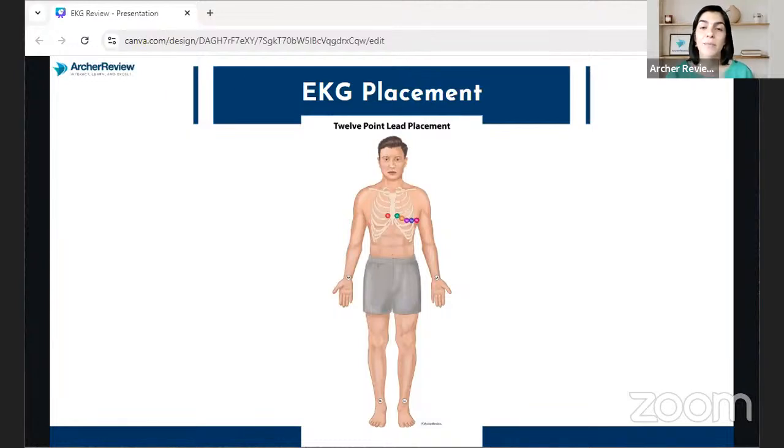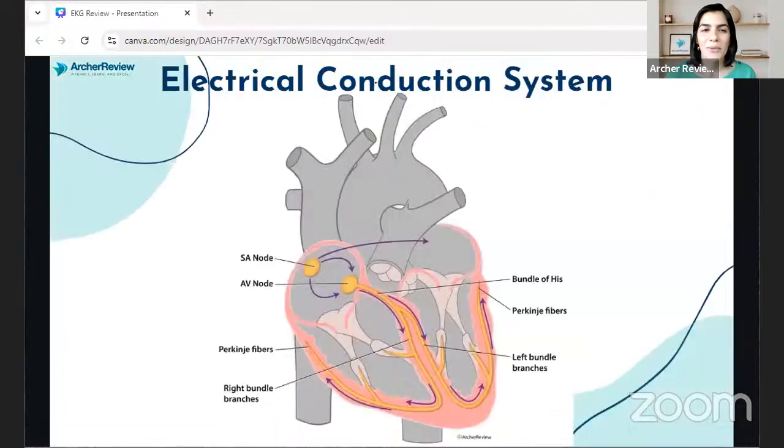But getting familiar with the placement of the EKG and playing around with it in a clinic, especially if you're still a nurse or if you have the opportunity to do that in your clinicals, is really important because there will be a time where you're looking at that 12-lead EKG report and it won't make sense. And the first thing you should think of is, well, is this an EKG placement lead issue? And I learned that the hard way. So always make sure you understand what's going on. So we have 6 chest leads, V1 through V6, and then we have 4 limb leads, which you can see on this illustration. And we'll talk about that a little bit as we're going through this lecture.